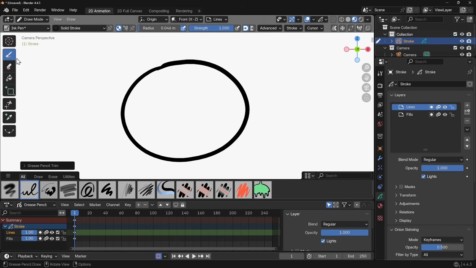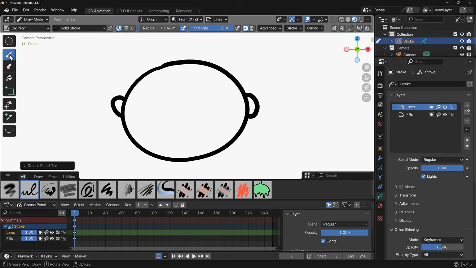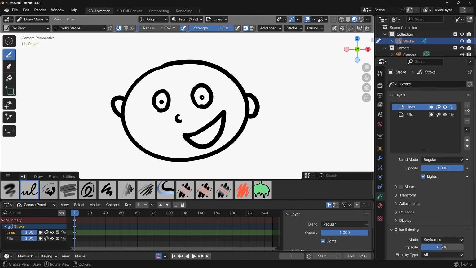Let's go back to the draw brush for a moment and let's draw some ears in for our face. I can then go to the trim tool and kind of circle select or lasso select, I suppose you'd call it, these extra little bits here. It doesn't always get them perfectly, but it can be really useful for those overlapping segments. So a lot of the time it's very useful when you're drawing to purposely overlap, and then you can go in and cut those. Okay, I'll continue drawing my delightful face in the middle here, and then we can talk about the fill brush and layers.